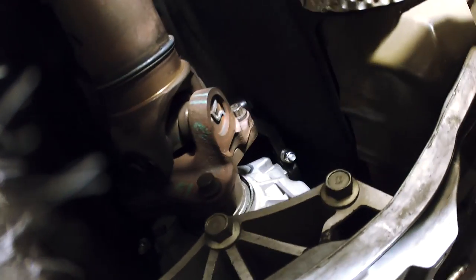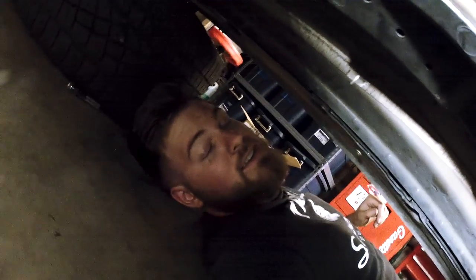So now we're under the car, I have the brace back in. You can see the MGW barely up there with a little bit of gold showing. Everything is nice and solid. All those little strut mounts and stuff like that, good to go. So I can't wait. I've kind of cheated and already felt what it's gonna feel like inside, but we're gonna have to just go ahead, finish her up, start her up, and take her for a test drive.